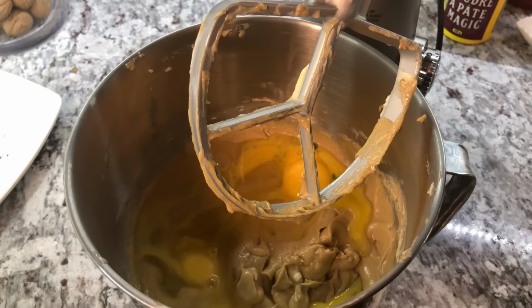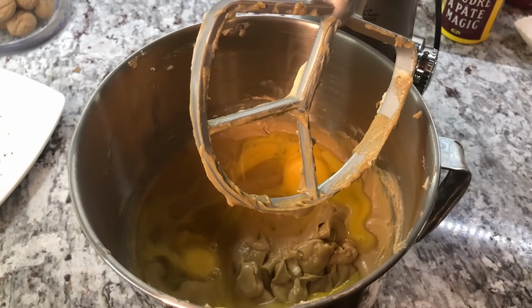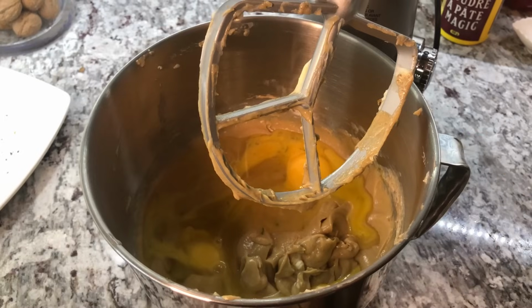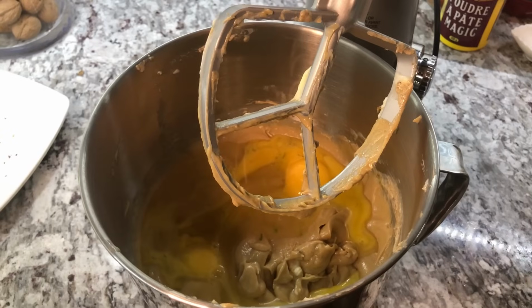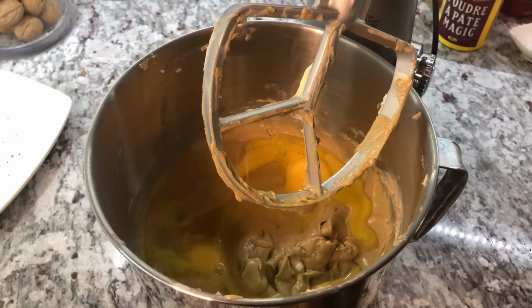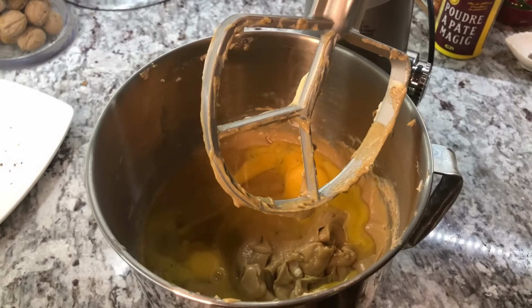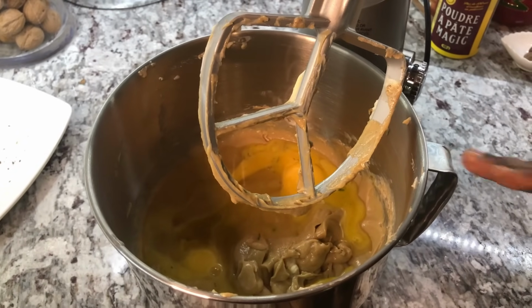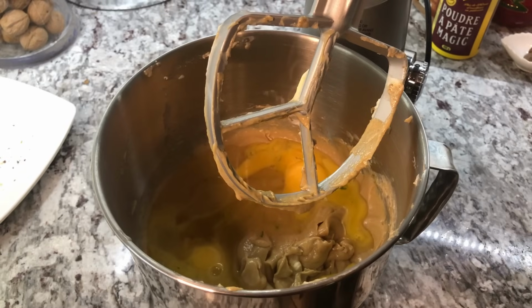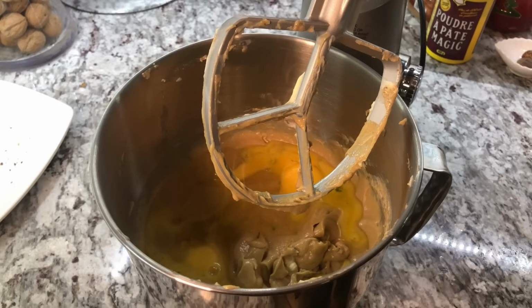You can do 8 eggs or 12 eggs. It's up to you. It depends on what size the eggs are. Today I have large eggs, so I'm using 8. If you have small eggs, you can use more. And for black cake, you don't have to really worry about the cake swelling up because black cake doesn't swell too much. And make sure that you have enough fruits for this cake, because if you don't add in enough, you're gonna end up with a fruit cake.